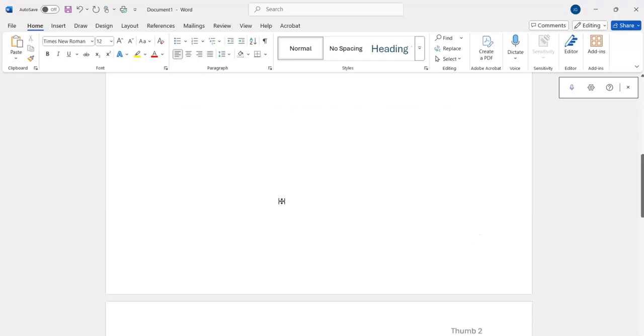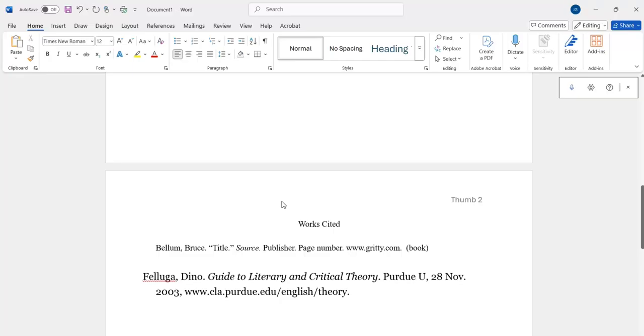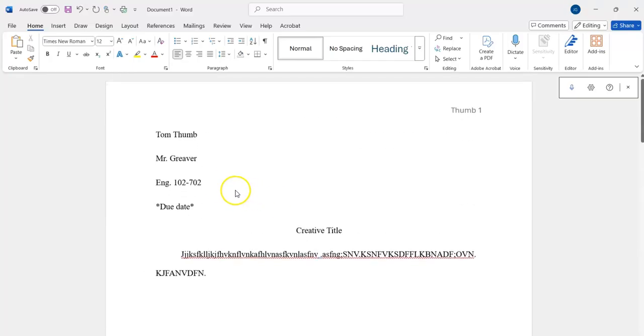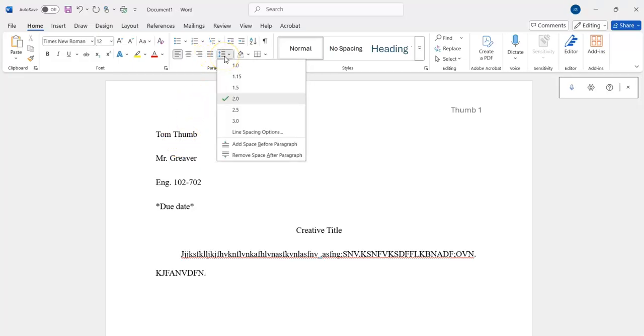Now, when you get to the end of the paper, whatever page that ends on, you need to, and if you have to do a works cited page, then you will, oh, wait, before I get into that, let me mention also, notice this excess spacing here, how this spacing here is not as big as this. That has to do with just the way what you really should probably do before you even type your paper is to go in here and set it for 2, but notice it's already set for 2, and yet it's got that excess spacing. I honestly don't know why it does that, but I see that on a lot of your papers, a lot of my students' papers.